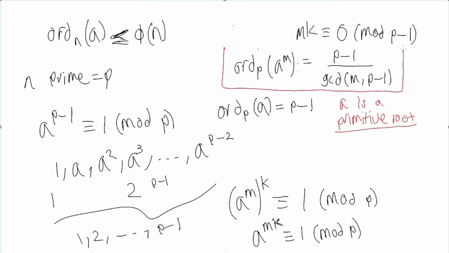And this is incredibly useful if we want to find the orders, because now we have an explicit formula for the order once we express it in terms of the primitive roots. You'll be applying this later on in the exercises, but note that if this GCD is equal to 1, then the order is again p minus 1. So if this GCD is 1, that means that a to the m is a primitive root. And the number of m for which this GCD is equal to 1 is, by definition of the totient function, phi of p minus 1. So therefore, there are phi of p minus 1 primitive roots.